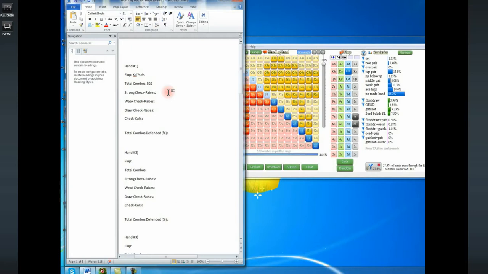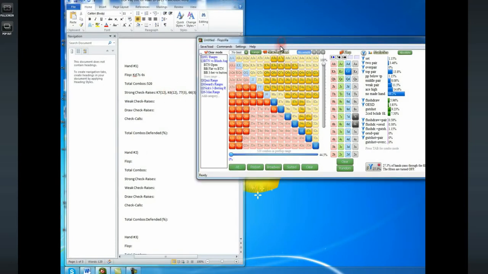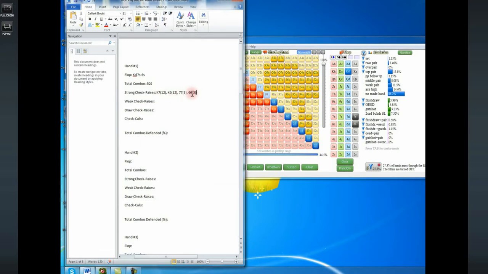Strong check raises. Well, I'm probably going to want to check raise here with something like King 7, which is 12 combos, King 6, which is 12 combos, pocket 7s, which is 3, and pocket 6s, which is 3. This is about as many combos of check raises as you're realistically ever going to have for value. I mean, we have 6 set combos, which is a lot, and we have 24 two-pair combos. It's sometimes possible to get 36 two-pair combos if you can make every possible offsuit two-pair, like if we had 7-6 here, but that's not that common, so this is still quite a lot. So that gets us 30 hands total.